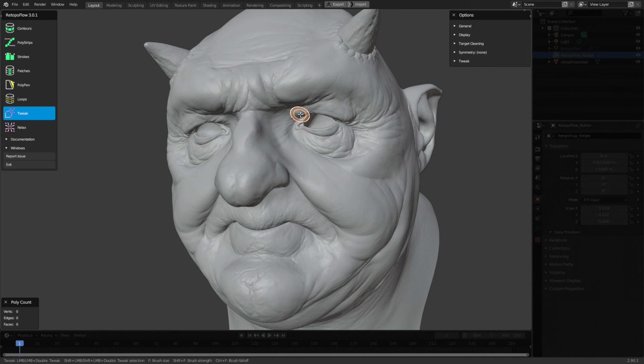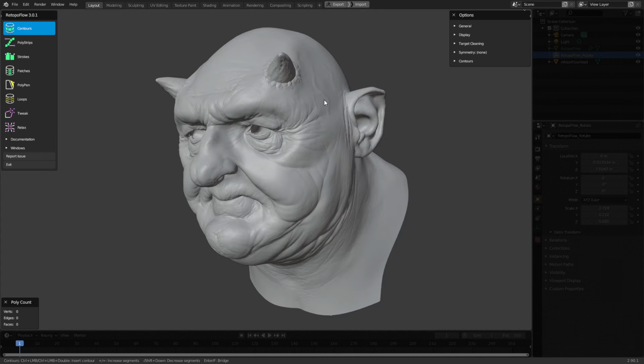As a little heads up, before you are starting to retopologize, you need to make sure that your model is decimated. Currently, this model is around 75,000 points, but if you're bringing something like a 2 million poly model, it's going to break. Nothing is going to work. So if it's really slow for you, first check that your model is really low poly first. So now we are in RetopoFlow mode.